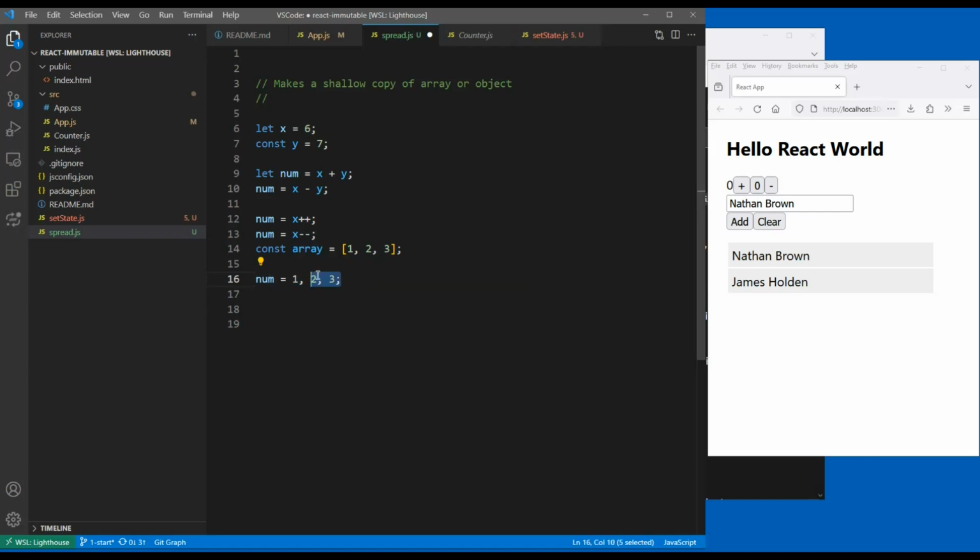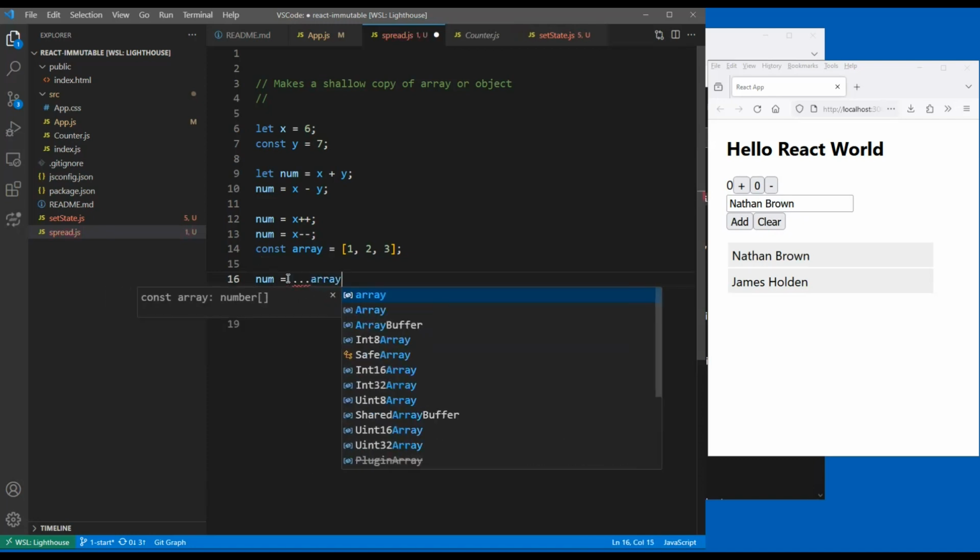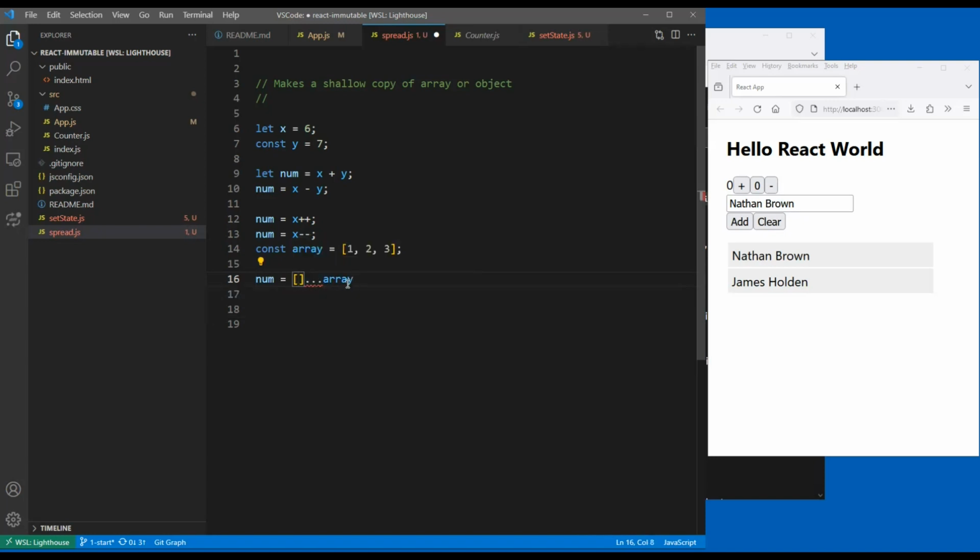So the spread operator can't exist on its own. Dot, dot, dot, array, we have to put something around it, like square braces. There. That does work. Now it's valid because this is, of course, just 1, 2, 3, isn't it? They're equivalent. They are the very same thing.